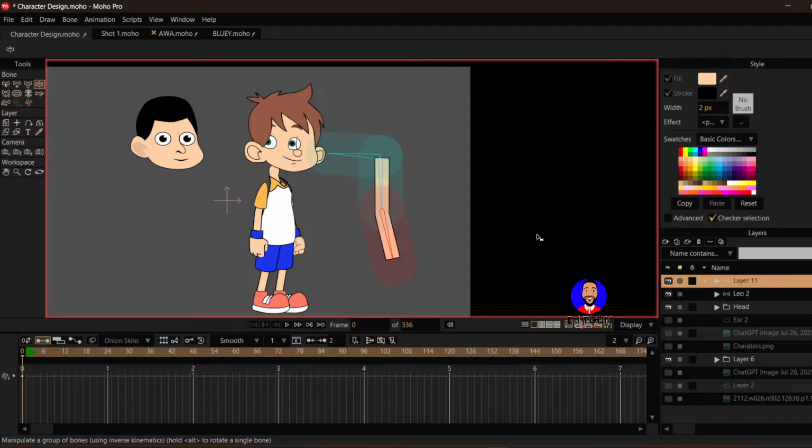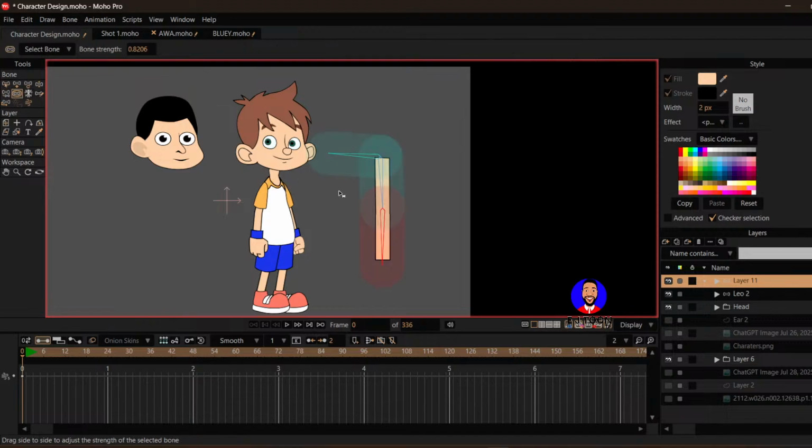But if you don't design your character, once you apply bone, it's going to have strength. Like this is the bone strength. So the bone strength definitely affects the area of coverage. That's just where I can explain it. It affects the area of coverage. So if I have this now and I reduce this, if I click it to the right, I'm increasing the strength. Sometimes it's needed and sometimes it's not needed.